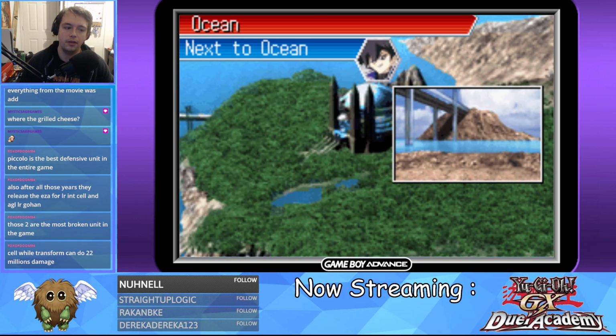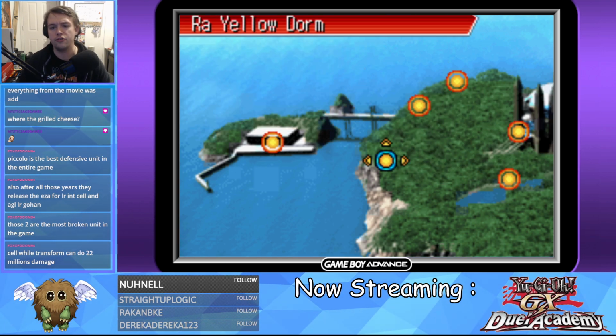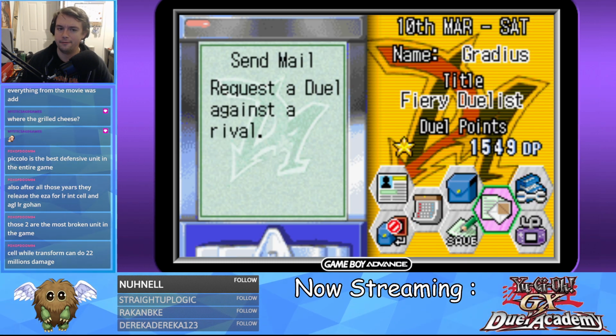Really? Double chance can do 22 million damage. That's impressive. Is it regular? Is it Perfect Cell? Super Perfect Cell or just Cell Max? I'm pretty sure we've defeated him enough.